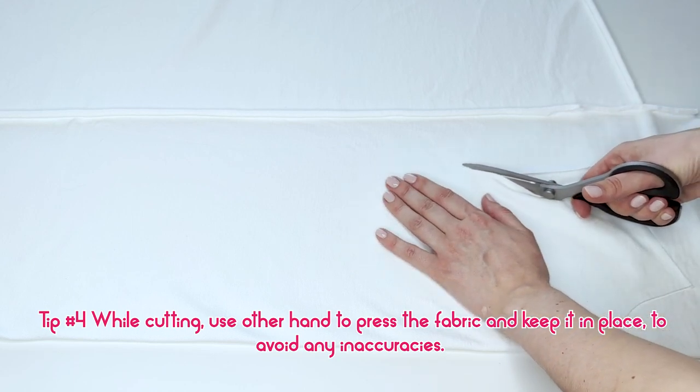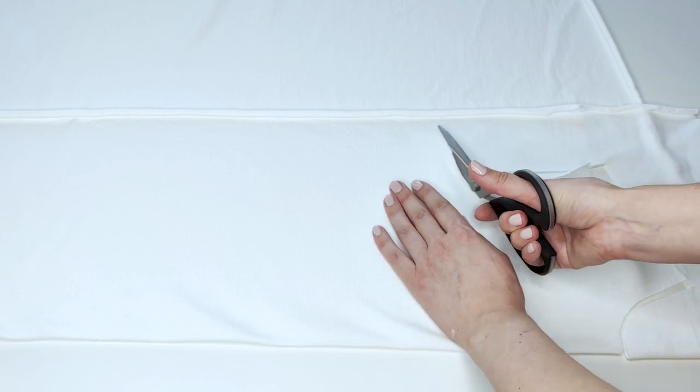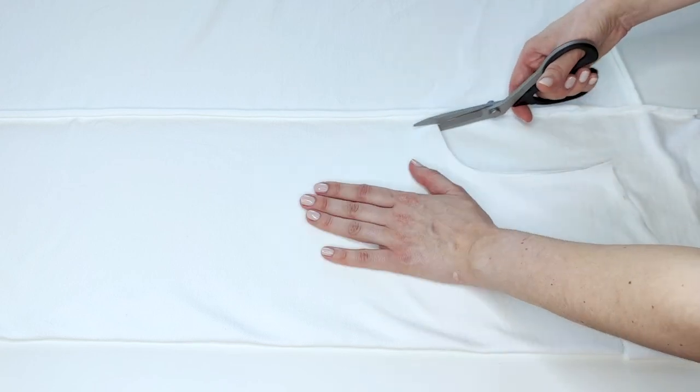It's such a pleasure to work with these Kai scissors. They are running through the fabric so effortlessly and so smoothly. It's just such a nice experience.